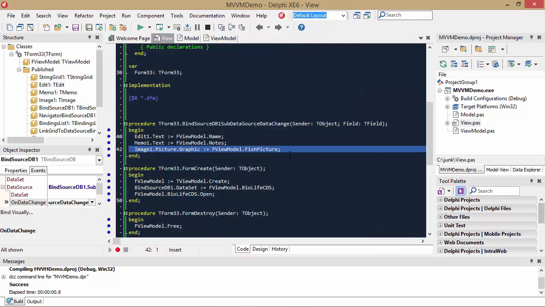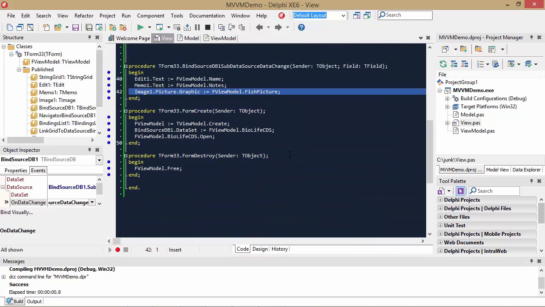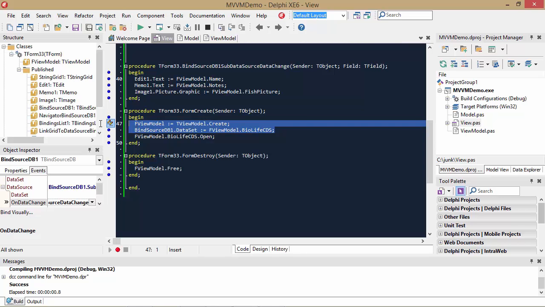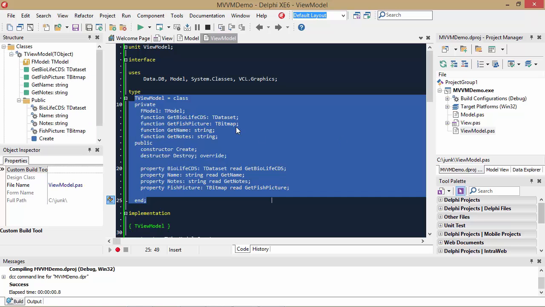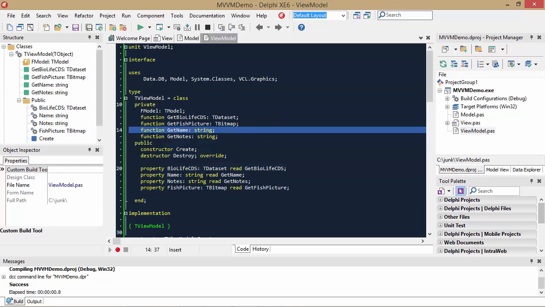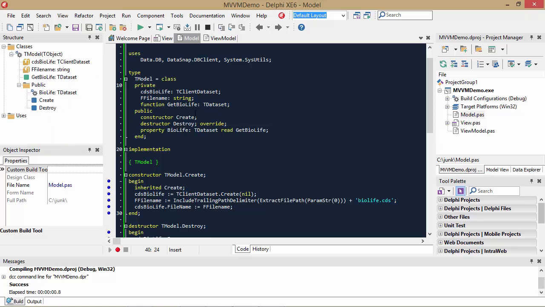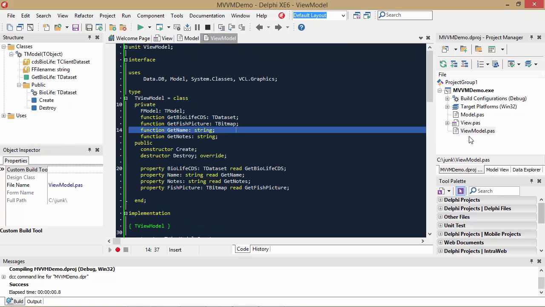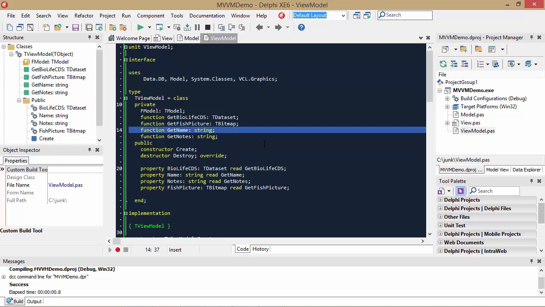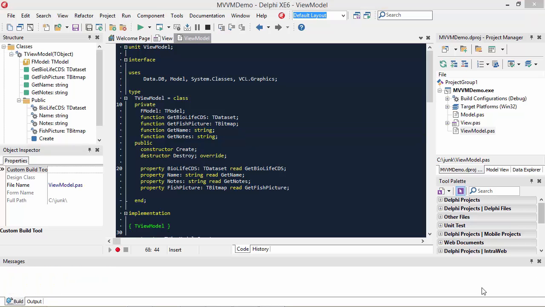Just a couple things to note. Again, the view has very little code in it, and that code is nothing more than updating the user interface with just a touch of database work in here to pull information out of the view model. The view model has all the information that the view needs but knows nothing of the view. The model provides all the data that we need for the application, and is used by the view model to present that view model to the view.